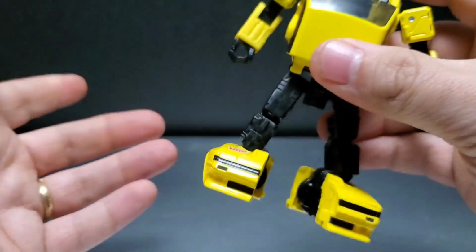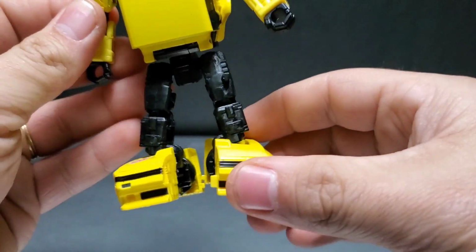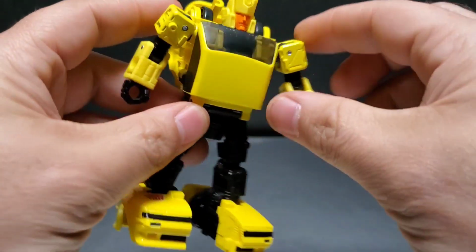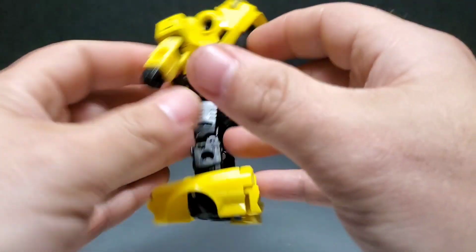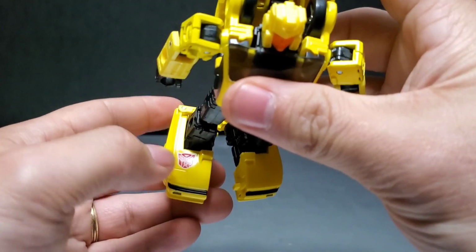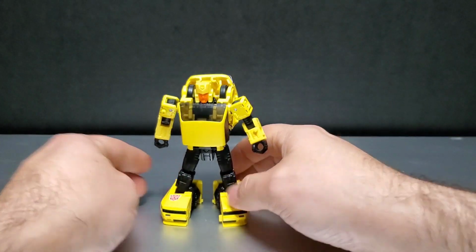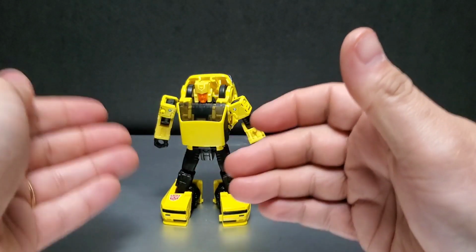Otherwise, like I said, everything is what you got on Cliff Jumper. He's exactly the same. He's just yellow. So, if you got Cliff Jumper, you know what you got. He does have his Autobot insignia down here on his foot. So, in robot mode, he still has it. It's just not anywhere on his chest area. It's down on his foot.